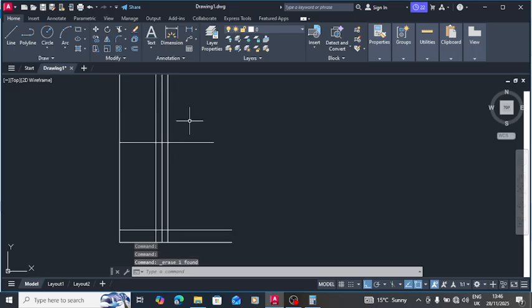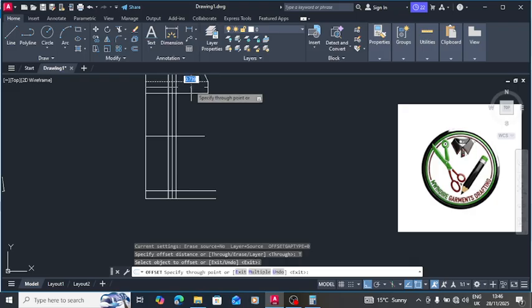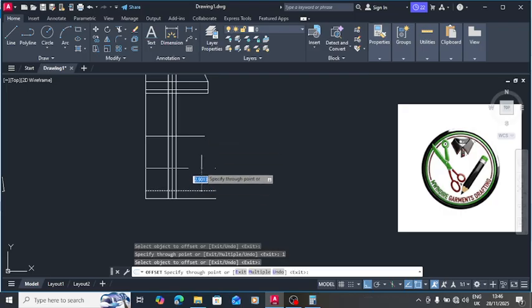Now after that I want us to do the dot. Now I'll offset this one 1 inch. Enter. Also offset this one up 2 inches. Enter.